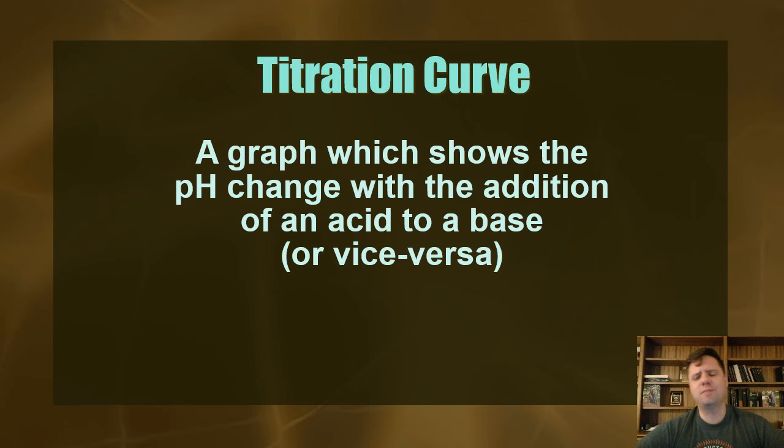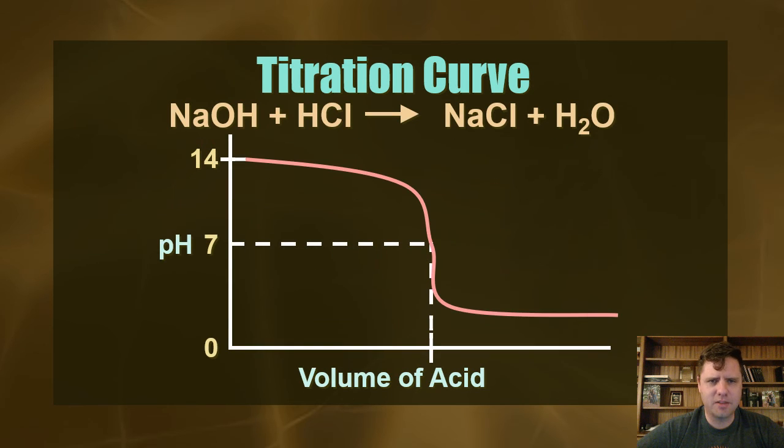So a graph that shows the pH change when you would add an acid or a base or an acid to a base or a base to an acid is called a titration. And it looks something like this. So in this case, if we have sodium hydroxide and we start adding hydrochloric acid, over time, this has become less and less basic and become, at some point, come to a place of pH 7, neutralized. But then if we keep adding the acid, it'll start to become more and more acidic.